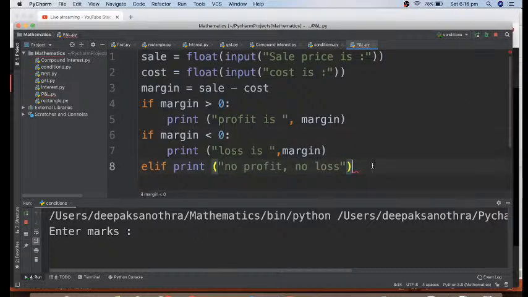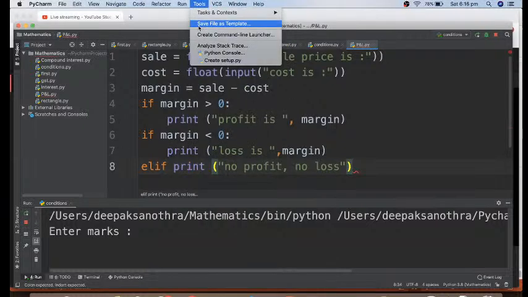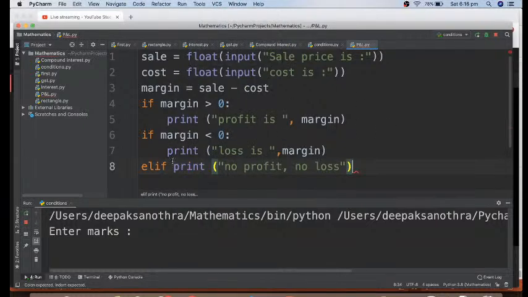I think first time I have to run from here. You can't write Elif over here. Okay, if not even else, because you have used independent if statements.